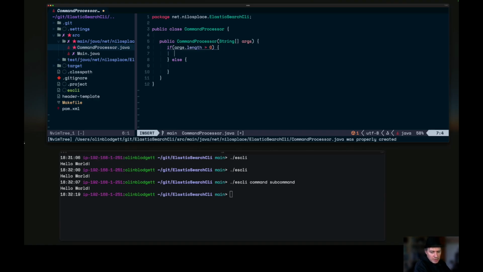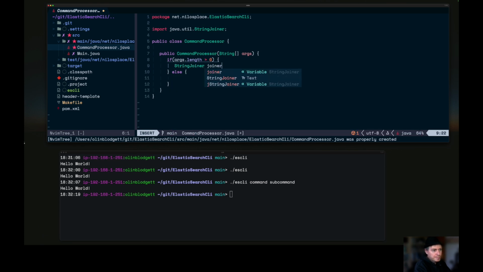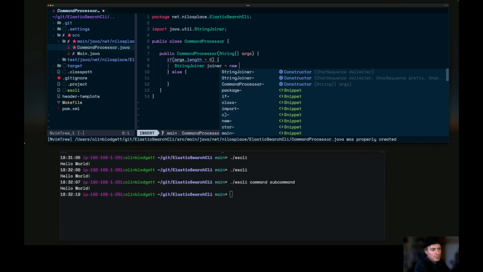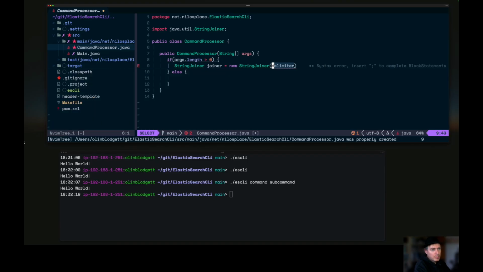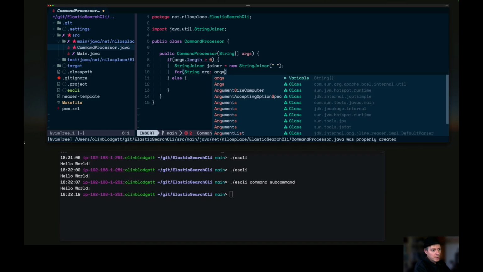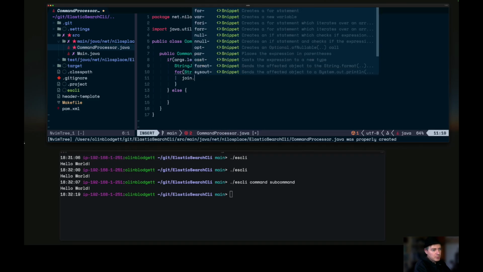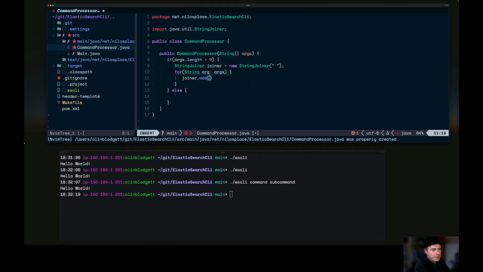So in here we need to take our args and join them together. We have a string, so we'll use a string joiner, and our delimiter is going to be a space. We need to loop through our args, so for arg of args, joiner dot add our arg.